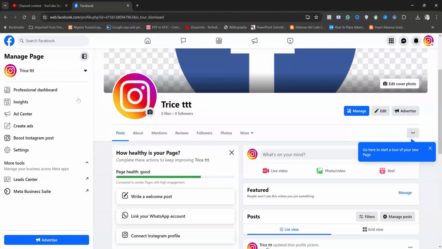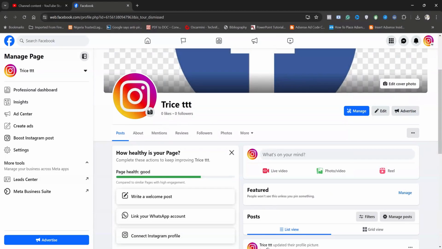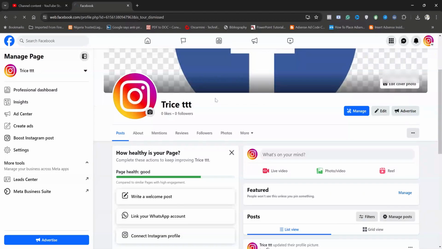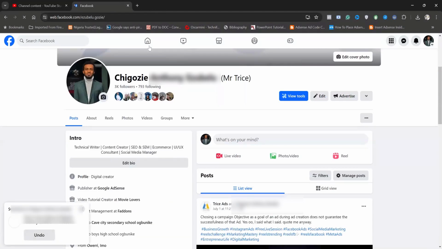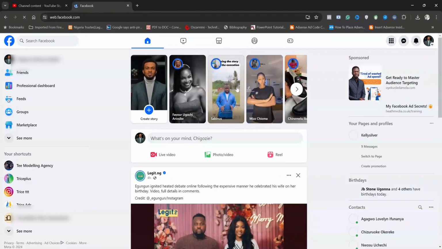Once you have logged into your page, you have to switch to this page. Remember, we are doing this on the desktop view, which is the computer view, right, which is the laptop or the system view altogether. So what you have to do is to click on these 3 dots here, once you have logged into your account. So let me switch back to where we were before, which is my home page, right? This was my home page. This is where we were before we started creating all these accounts.